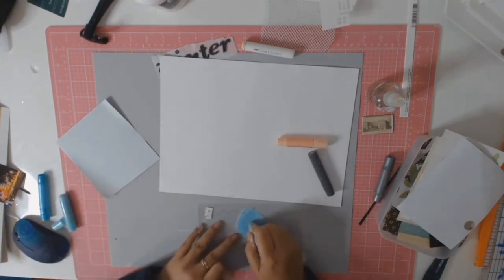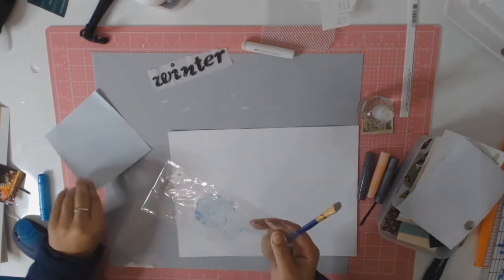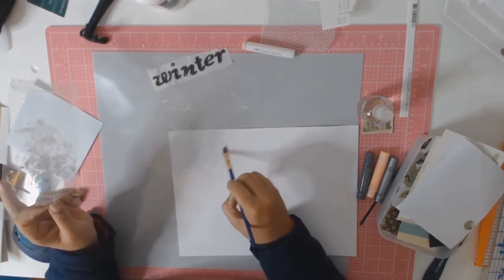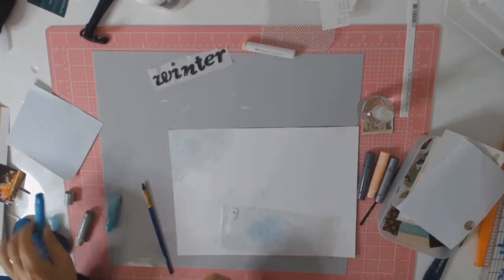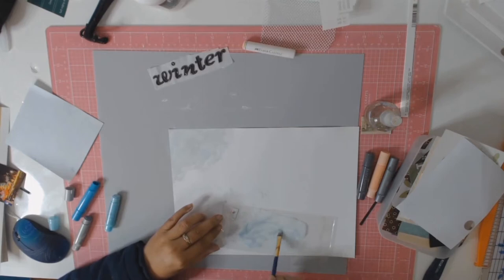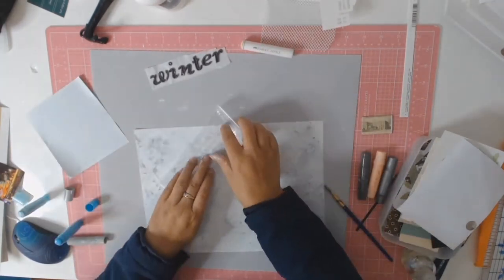So I got out some white cardstock and my gelatos, and I basically used a light blue, a darker blue that you see me applying there, and then I put a bit of grey on top. I spray it with some water, mix it with a paintbrush, and I do the good old packaging technique. Once I've done the packaging technique I then go in with the paintbrush and blend it all in, because I was going for the effect of the Sydney winter sky - sort of bluish-greyish as the storm was coming in. I basically just repeated this technique over and over again till the whole page was covered and I was happy with what I had.